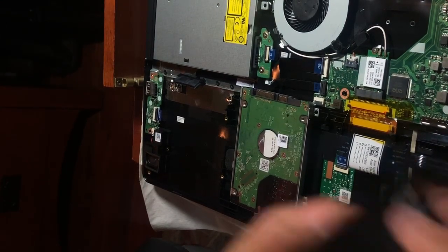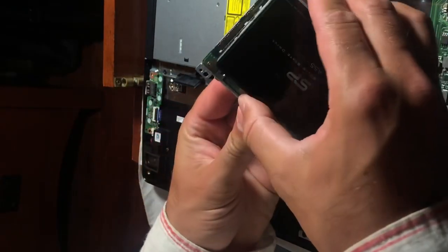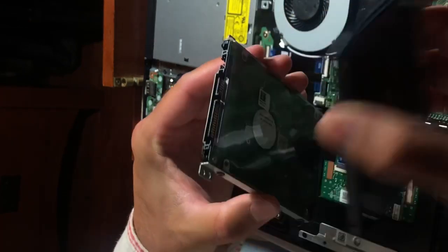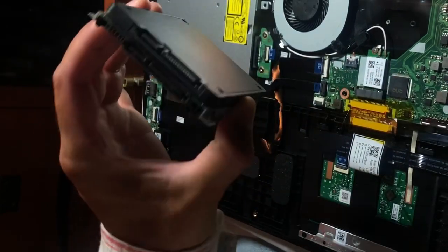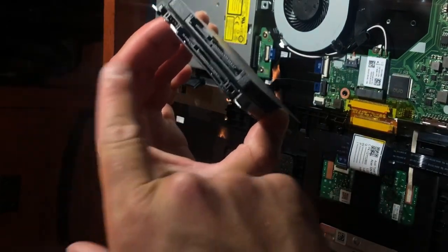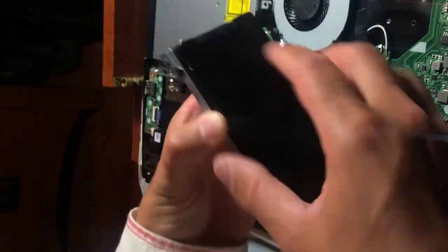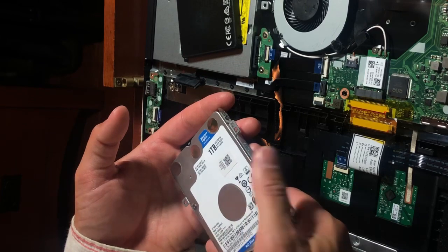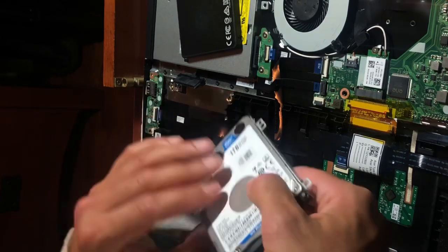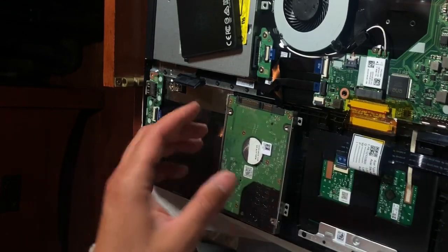Now we're gonna compare the two. Well, let's see if it's the same size. Let's see. Okay, well, it looks like it's the same size. I don't know if you can see or not. It's a 2.5 inch and it's the same size. So this should bolt on. So we are gonna go ahead and uninstall the 1 terabyte SATA drive. All right, so let's go ahead and uninstall it carefully.